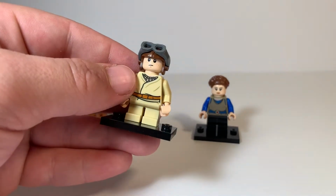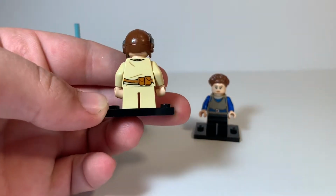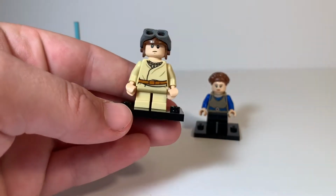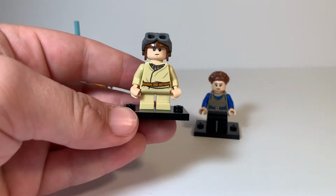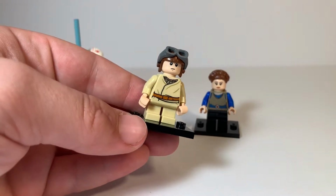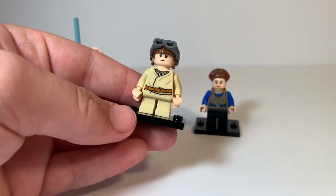He also does have very nice printing on the front and the back of the torso assembly. So it's always nice to get another one of these minifigures, although young Anakin has come in many, many sets, including this is actually the second set that he has come in just in 2019 alone.